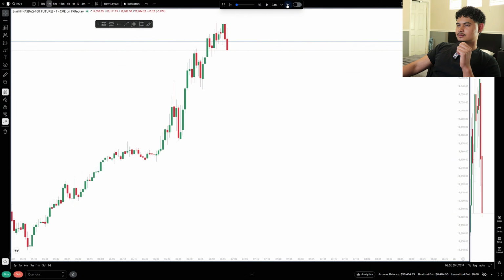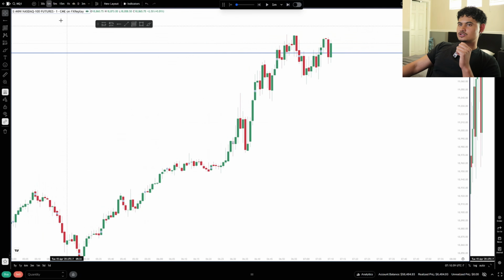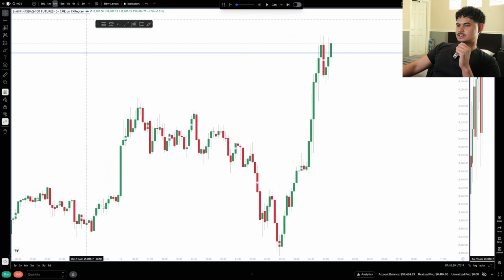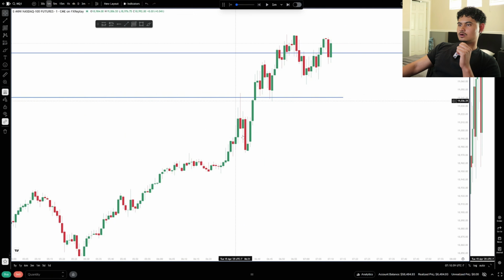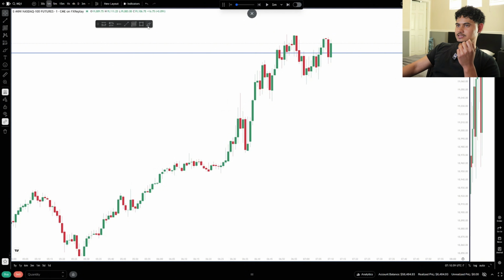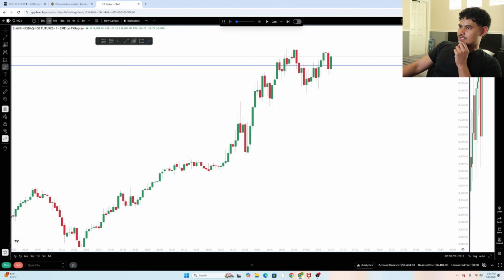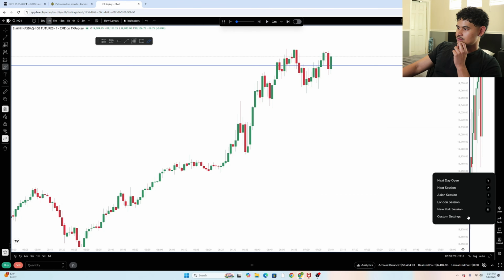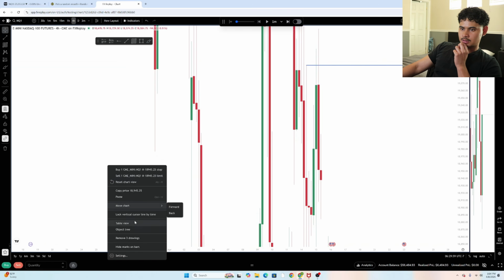Okay, well, that got hit. Let's see if anything happens. Okay, well, I didn't like this trade right here just because we didn't really retrace into any gaps. We had just taken out this liquidity right here. So I didn't really like it. There was a chance that price after this candle comes down like that. So did not want to take that. But I don't think anything's going to happen for the rest of the session. So let's just keep moving on.